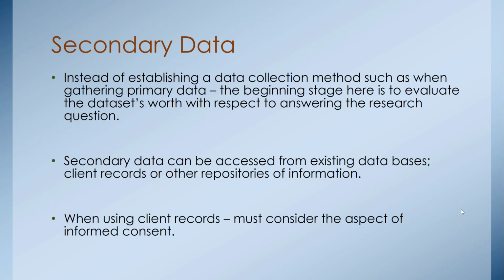The one thing that we have to be concerned about is if we are using client records or any existing information that can be linked back to clients, we have to consider the aspect of informed consent. Were clients made aware that their data may be used for the purposes of future research? And if not, then we have to evaluate the ethical aspect of using those records. Using client records will require some type of oversight, ethical committee oversight, institutional review board oversight, something along those lines. Secondary data that come from existing databases that may be public data, those actually don't require oversight. So you have to make that ethical decision here to determine if the individuals who provided the data you're going to be using to answer your research question were made aware that this information could be used for future research.